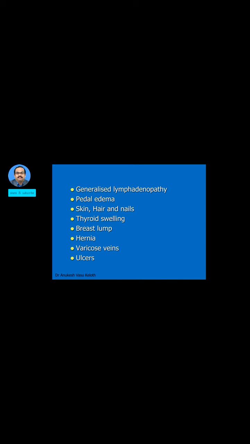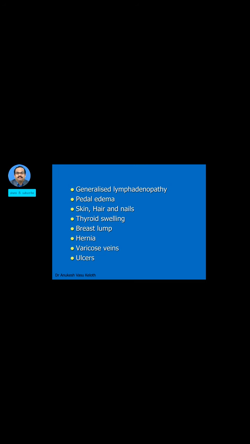Next is the skin, hair and nails. So we can look at the skin for any dermatitis, fungal infections, ulcers. Similarly, the hair for alopecia, signs of protein energy malnutrition. In the nails, you can get mineral and vitamin deficiencies, lead poisoning. So you can say different features like koilonychia, fissuring, brittleness of the nail, white line, 50-50 nail. So many findings are seen in nails.